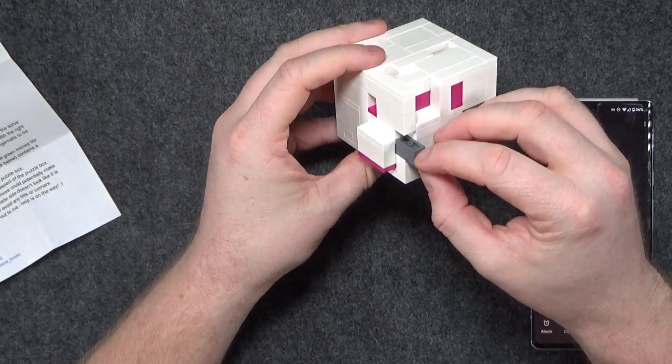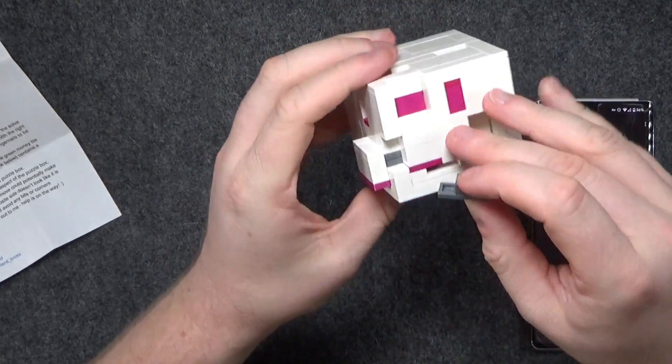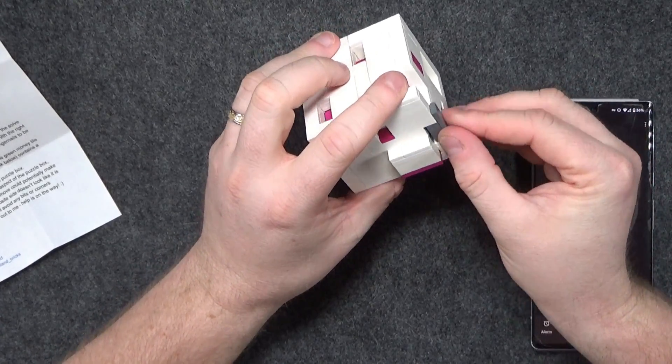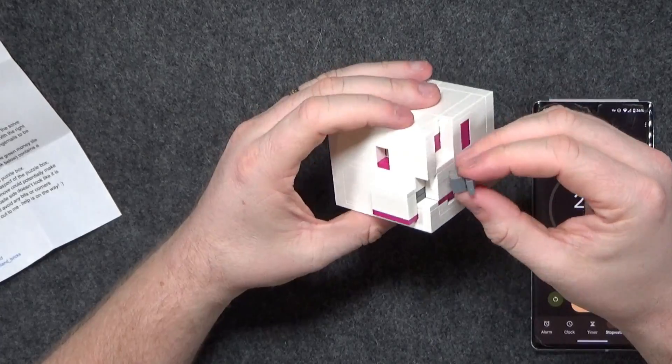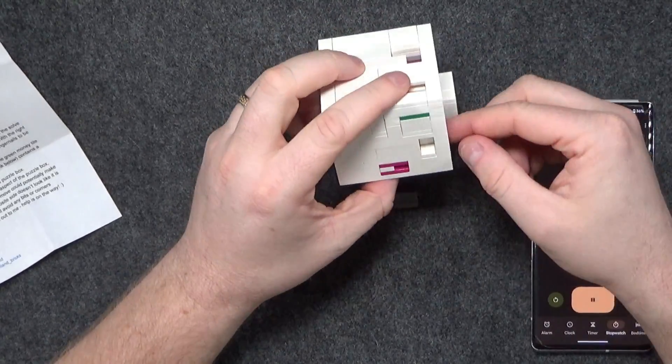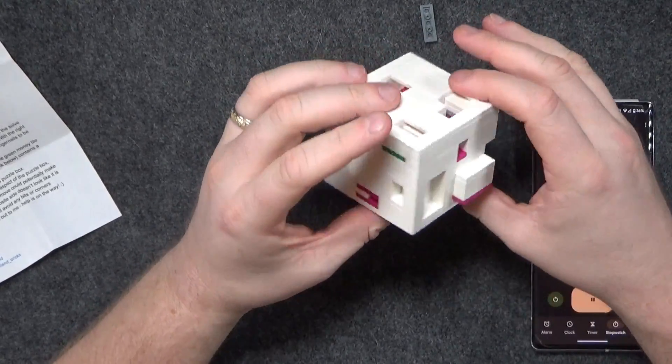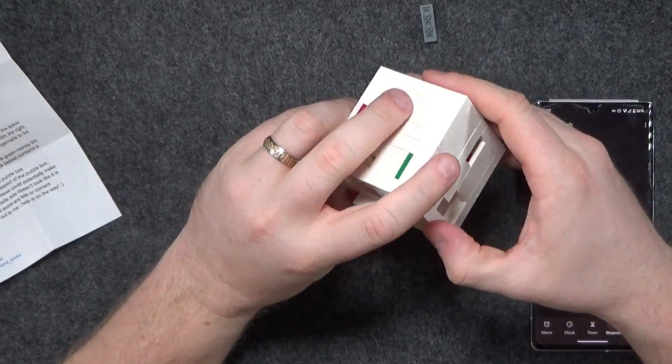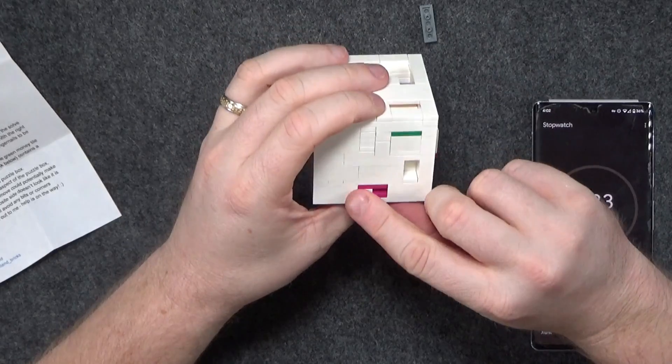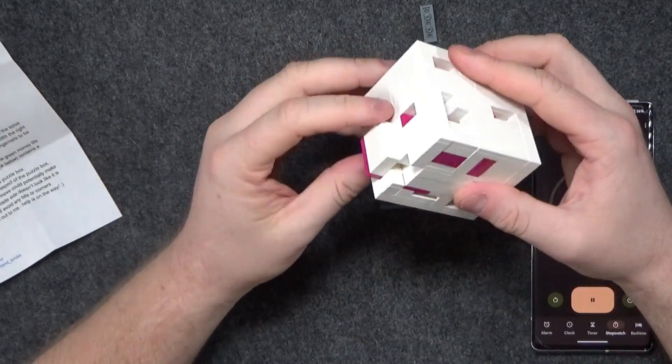And then we have, this looks like it might push or something, these gray blocks right here. But they don't. That has something to do with this. Whoa, what? The gray blocks just disappeared. They were right there. Where the hell did they go?